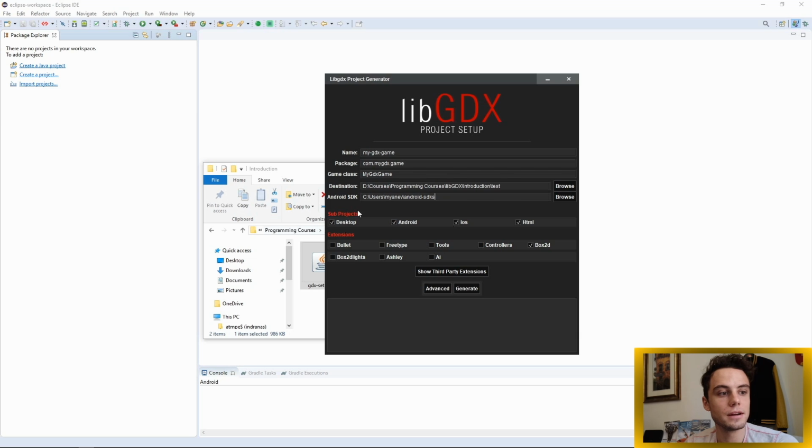Since here we are going to basically test our games on desktop, I will always keep this desktop option selected. And the rest of the ticks, sometimes I'm going to leave them, sometimes I'm going to remove them. It depends on the project. Then you have the extensions, which are basically different libraries that you can choose whether you want to add or not inside your project. It is very simple. If you are unsure, better select all of them so you know that you have all the extensions integrated inside your project. So let's create a simple project and I will show you how it's done.